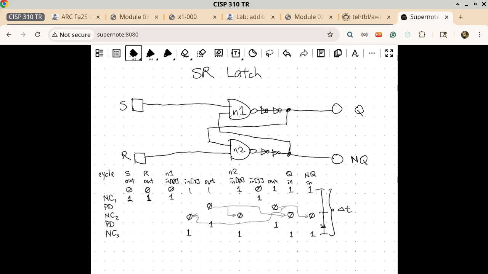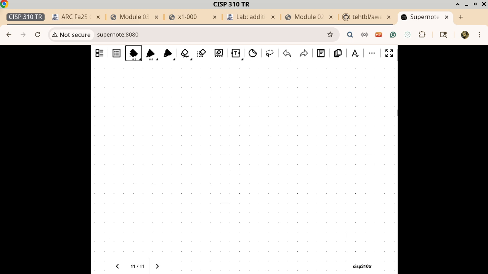Cool. All right. So the next thing we're gonna do is, okay, let me see if I can get the page number back. Yep, there we go. So the next thing we will do is to make a truth table. After today's lab, you will have one of the two truth tables. I cannot remember which one, but you'll get one of these two. So in the truth table, this is S, this is R, those are the input pins, and then we have Q, and NQ is not really useful for the most part, but we're going to track it too.